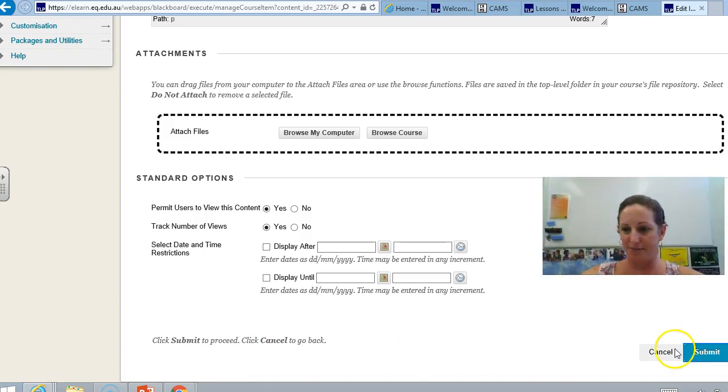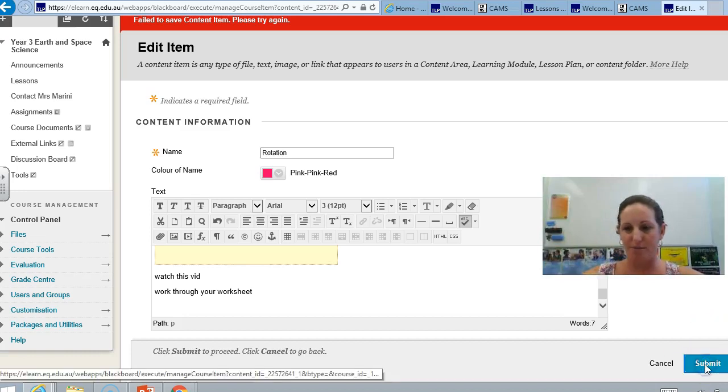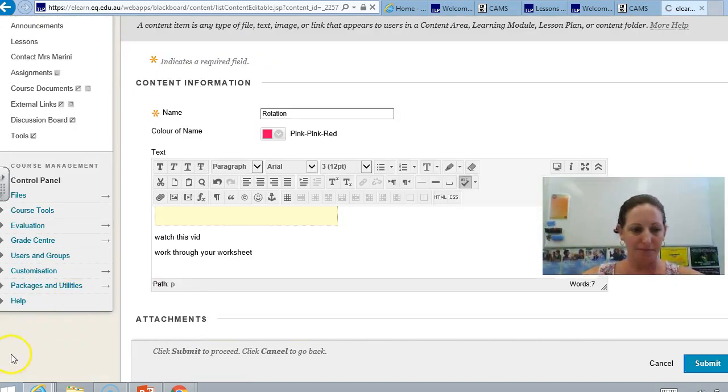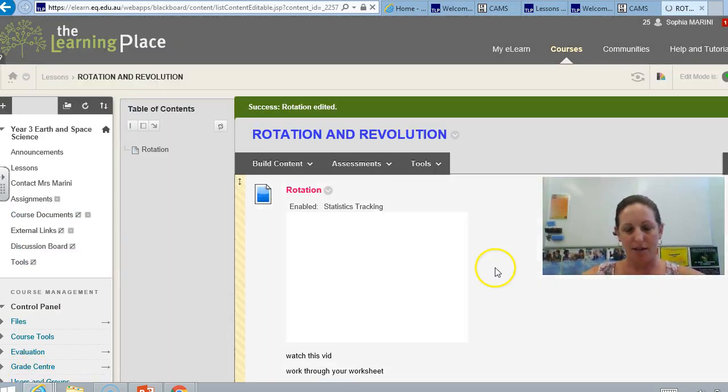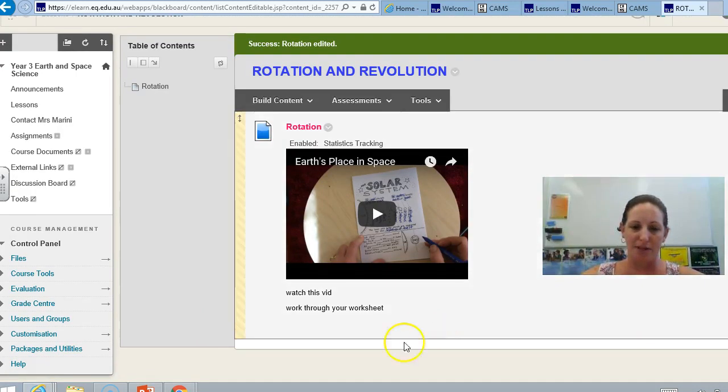Is it going to work for us? Failed to save content. Please try again. There we go. Alright, so it hasn't got the picture there because I didn't add it because the internet was very annoying.